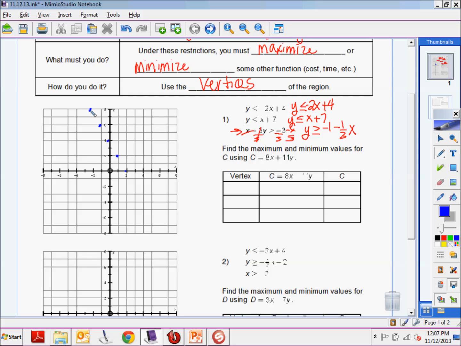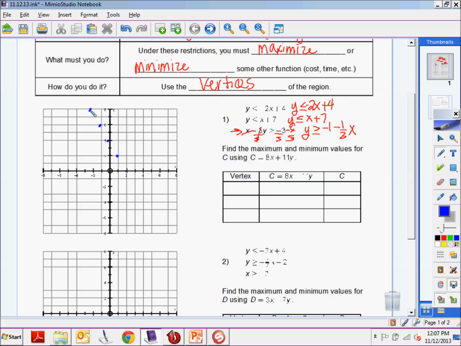Wait, I have a question. Negative 1 minus 1/3 x? We're on the first one. It's still a third, it's just a funky looking 3. So what we shade will always be in between them, right? Yes. You'll see where all of them end up.